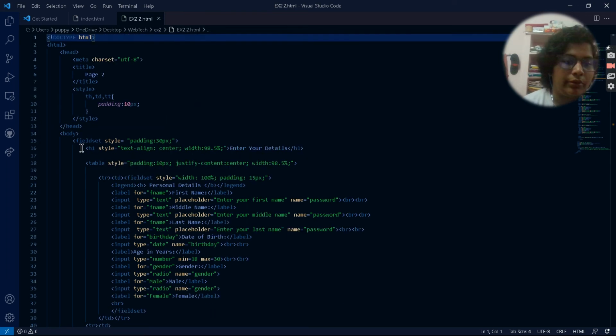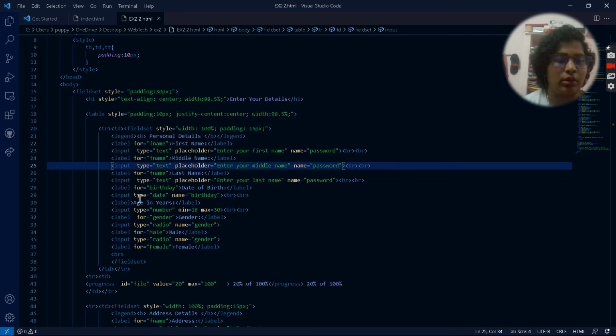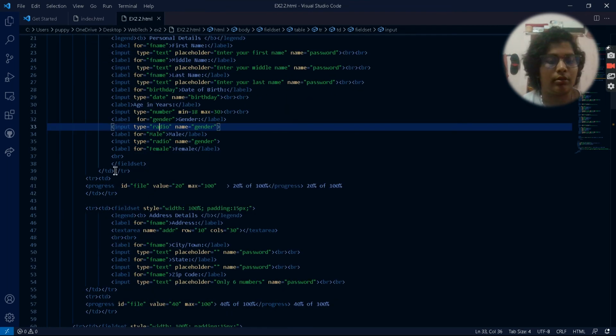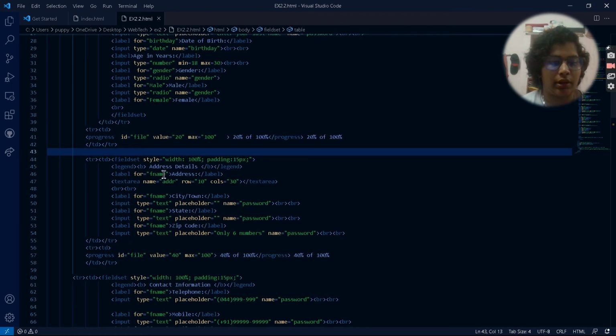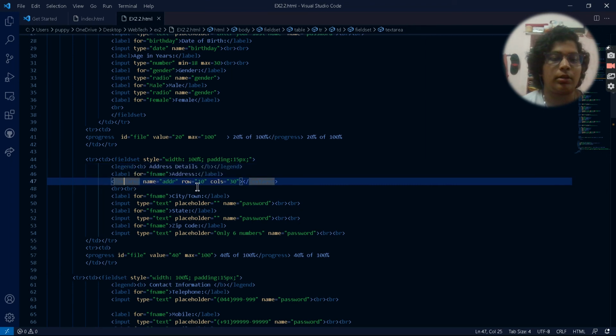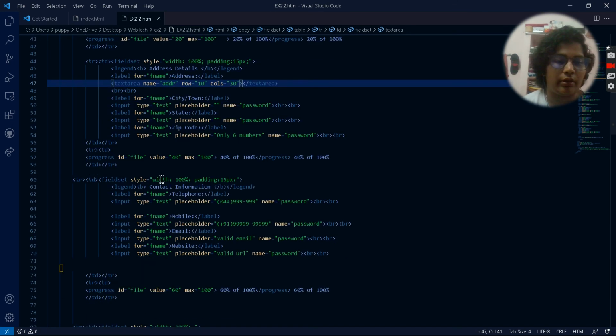And then I've added a form, fieldsets, given the label, first name, placeholders, and input type equal to text over here, input type equal to date, input type equal to radio for gender. Then we have another set of fieldsets with the next for the address details. So in here, textarea, so that we can adjust this size, and we give name as address, number of rows and columns. Then we have another placeholder for password, etc.